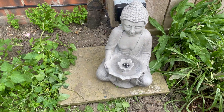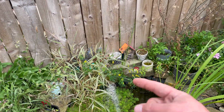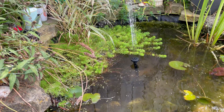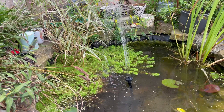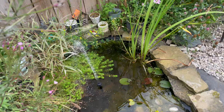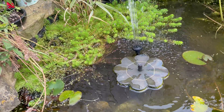We do have this Buddha water fountain which runs off mains electric — I'm wondering if we can put this on the back of Nicky's pond and have the water pumped through it, coming out the hands at the front. That will look really cool. But for now she has filtered water with a small sponge in it. You can see the difference between the size of the panel we had at the beginning and how much water we've got now — this is about half the size of the panel and straight away you can see how much better it is. The old one was hardly working at all — pathetic!